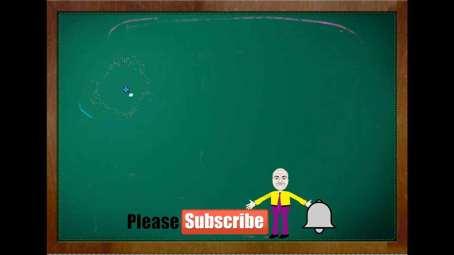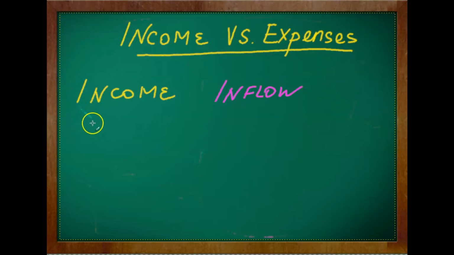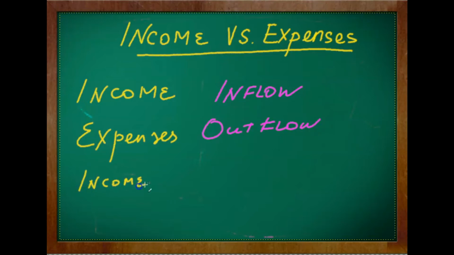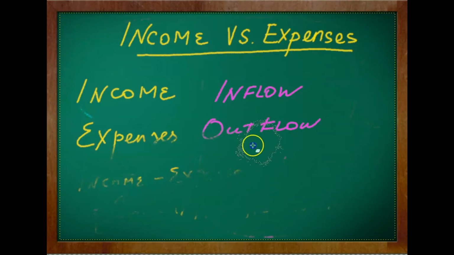Income and expenses. There are two types of financial performance. One is called income. The other is expense. As you may have guessed, income is the inflow of economic benefit and expense is the outflow of said economic benefit. So, the result of income and expenses, in other words inflow and outflow of economic benefits, will show the current value of the net worth of your household. We shall call it net contribution.